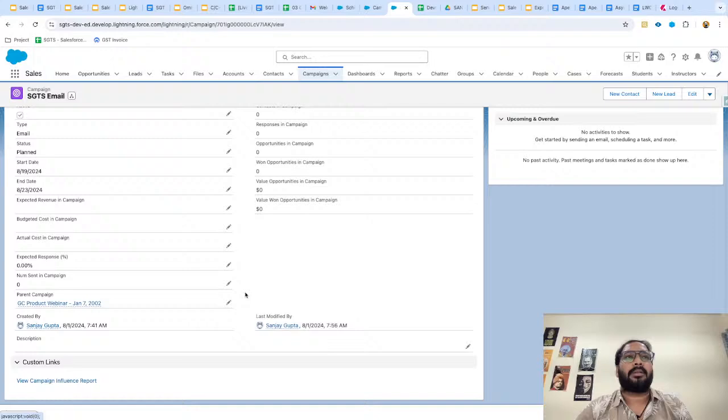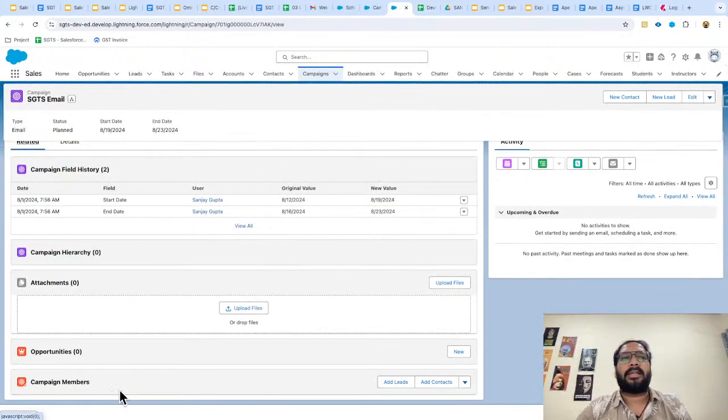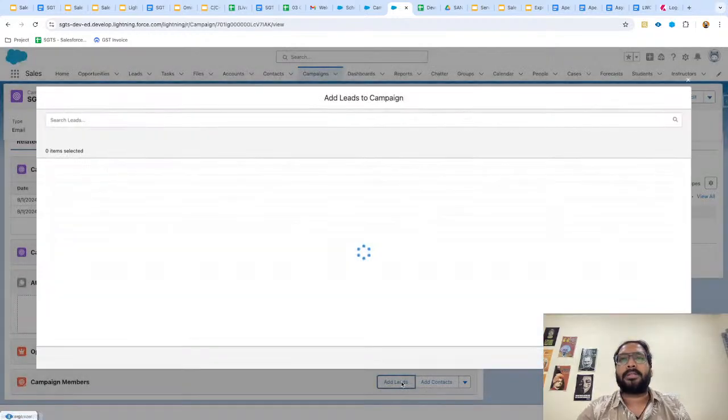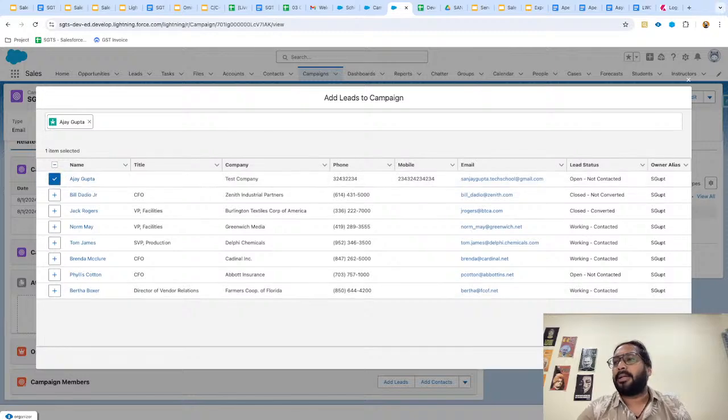But still those are not part of this campaign, because if I go to the related list, I don't see any campaign member. Now you have two buttons available in this campaign member related list: add leads and add contacts. If I click on add leads, I will see all available leads. I created this lead through that campaign, so I can select it and click on next.